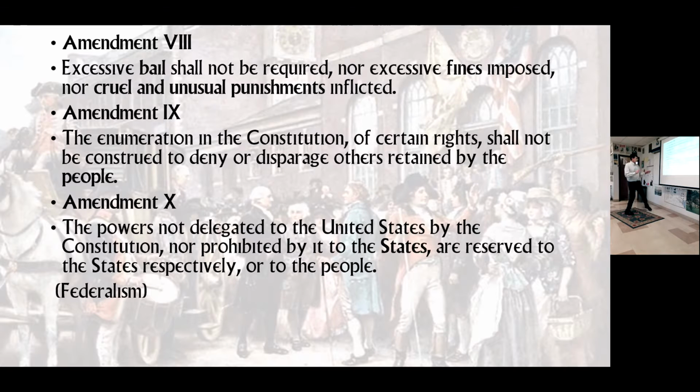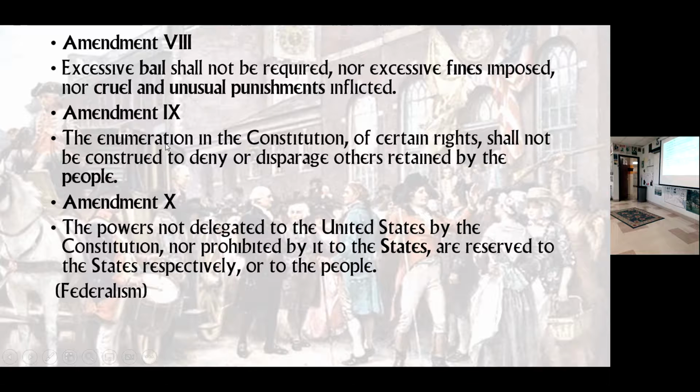Well, you must be Protestant is a better way to say it. And, yeah, this is a big deal. It only applied to federal government. And this would be confusing for people looking back at history. They get little tidbits of history, and they find out things that happened before the end of the Civil War. And they say, oh, they can't do that. That violates the Bill of Rights. No, it didn't apply to states. It was all unclear, this gray area. We don't quite have the country, the good and bad elements of it. We have the country today. It did not exist yet. That's the Bill of Rights.